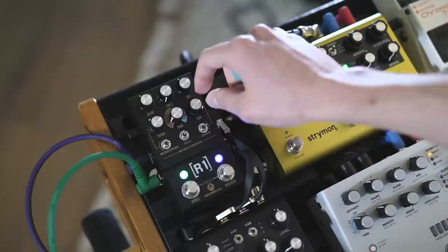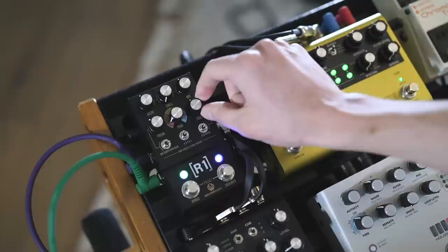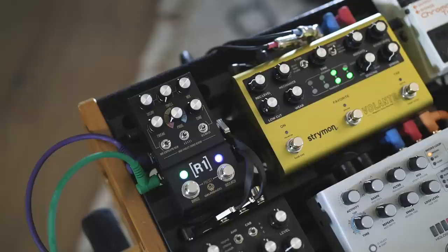I don't really like spring reverb. This is one of the few that I've found that I can get some use out of, which I really appreciate. Obviously it's a little bit helpful with some other wet stuff for the way I play. Just crank it and see how weird we can make this spring as well.